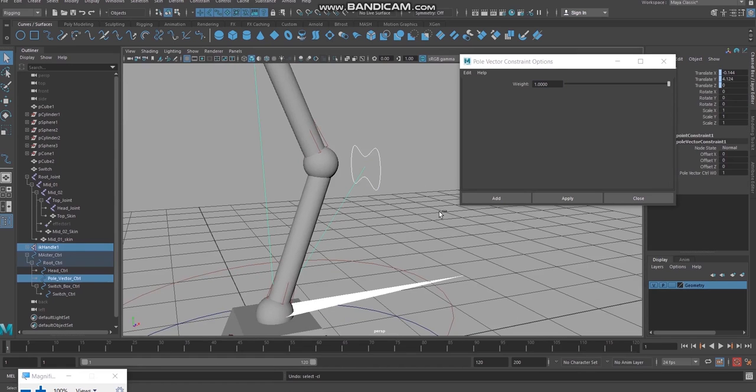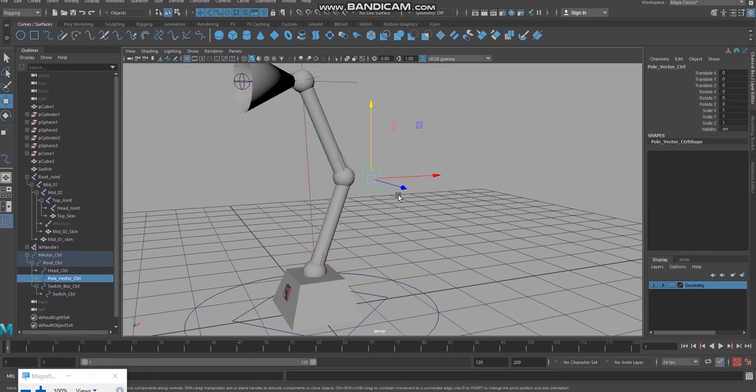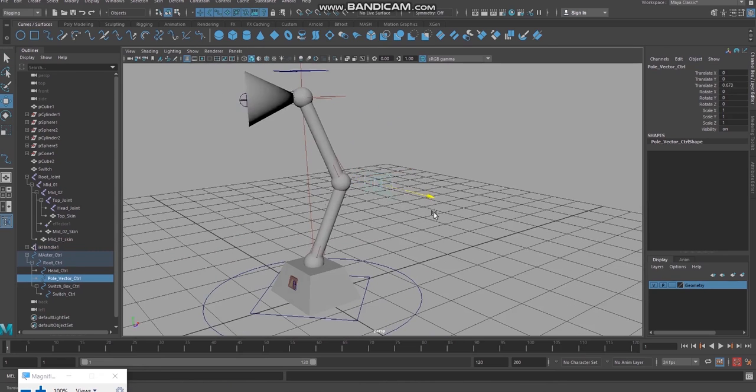Previously it was not there. Now when I am giving apply, you can see the pole vector constraint has been applied. You can see how it is working. This is how pole vector constraint works.